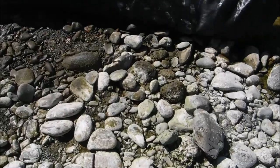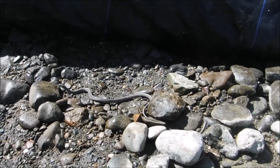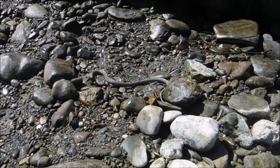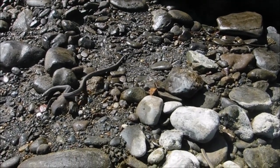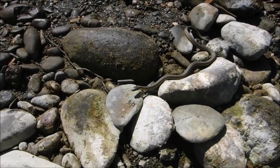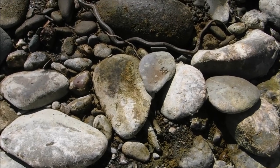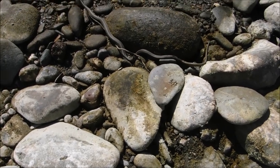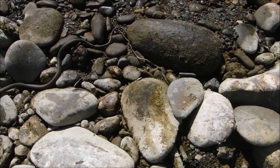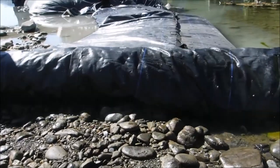There he is. Hey, sweetie pie. That ain't no gopher snake. Yeah, he's the one to mess you up, snake. Man, how do you wash snakes? He's a jumper. Yeah, I was thinking he looks ready to shed. I saw him before he got that white eye cap going on. Yeah. Kind of dusky color. Pretty cool.